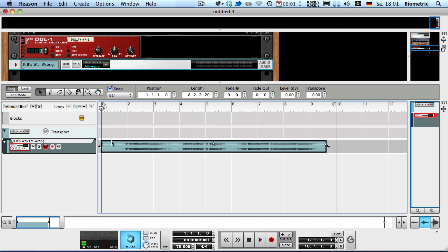So I'm going to try counting along with this. It's one, two, three, four. One, two, three, four. One, two, three, four. So on the "why", there's the one. So it's why that comes up here. About here. So I'm going to cut the sample there and delete all of this.